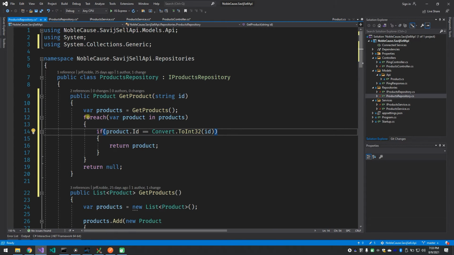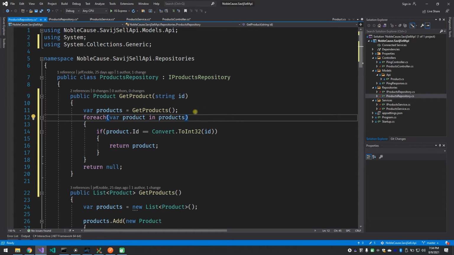I think all of these ways are okay. But if we go through this loop, every time we go through this loop, if we have to convert this to a string or convert this to an integer, and then we compare it and it's not equal, and then we go back through our loop to the next product and we have to convert again, and then we have to convert again, until we get through this list of products, which could be really big.